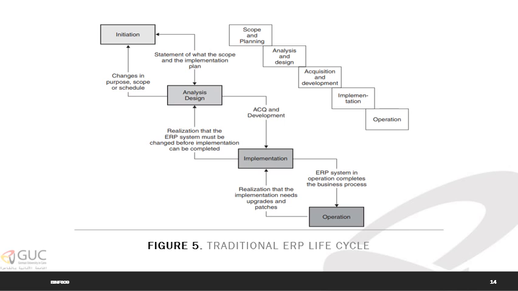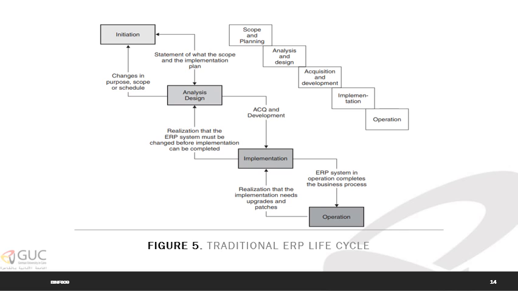Like the traditional SDLC, which we discussed earlier, the traditional ERP lifecycle approach has a deliverable at the end of each stage. For example, a report with supporting documents that is reviewed by management, and the decision is made either to continue with the project or not based on these reviews. End users or people involved are critical in both SDLC and ERPLC.